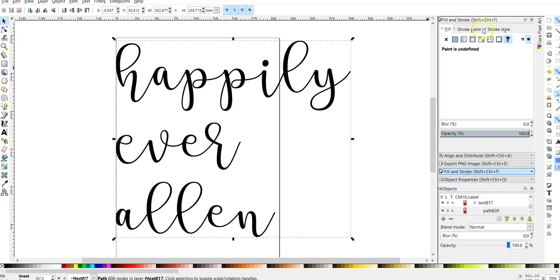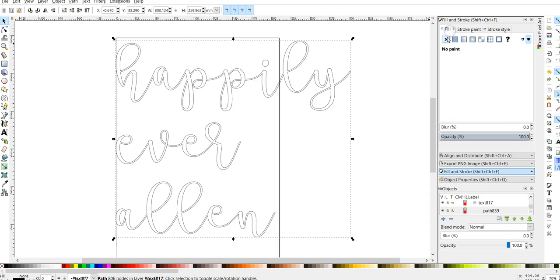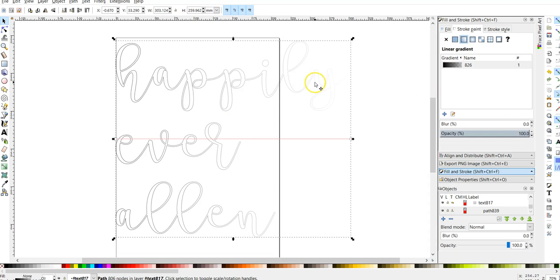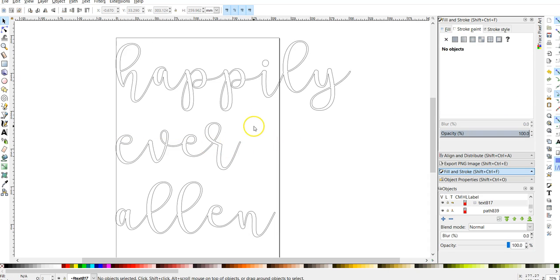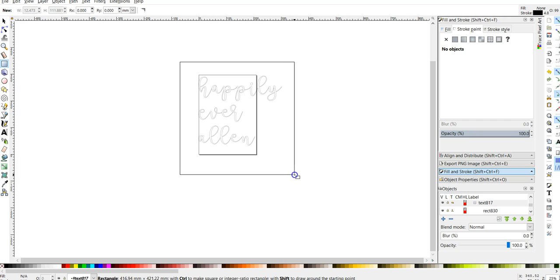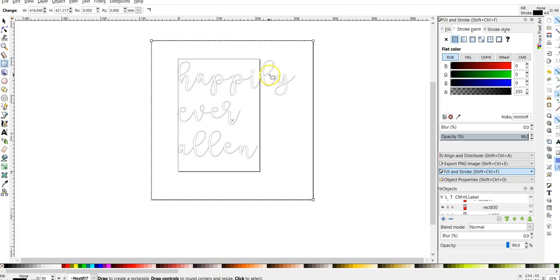And then you see fill and stroke style. We remove fill, add stroke. Again, I just removed the fill, add stroke. If we were to click one of these, it wouldn't make much sense because it fades out here and nobody has time for that. We need this so that we can see the vectors that are actually happening on that screen. The next thing that we're going to want to see is a shape here. So we'll just make a square. All right, that will help us out immensely.